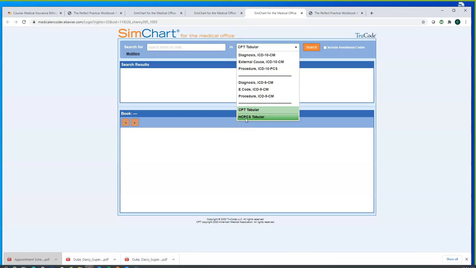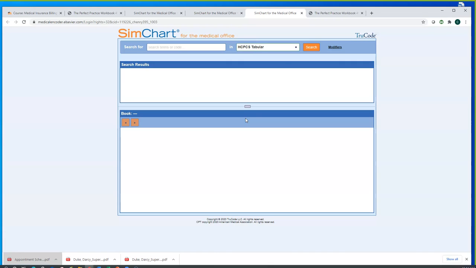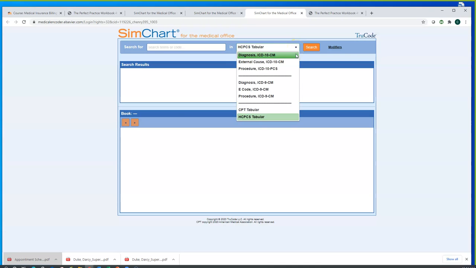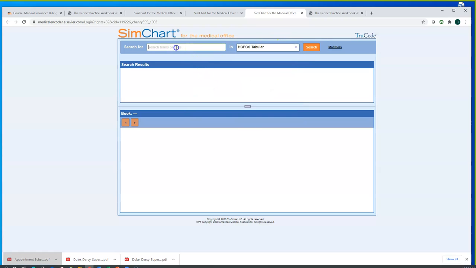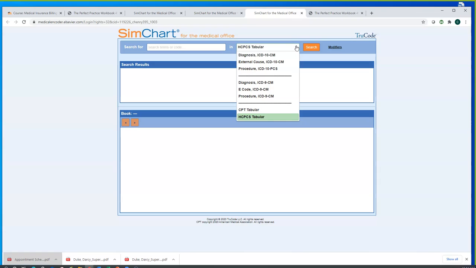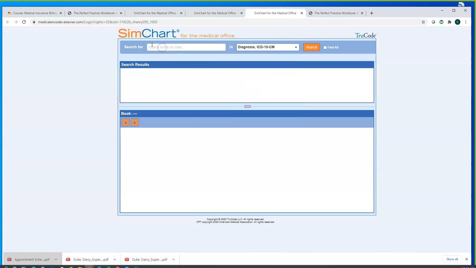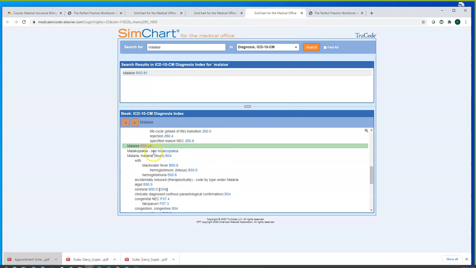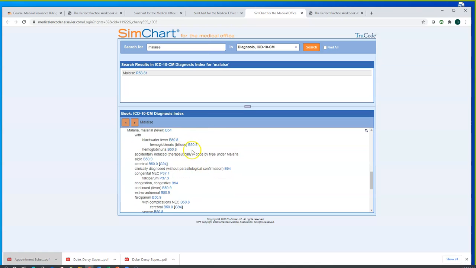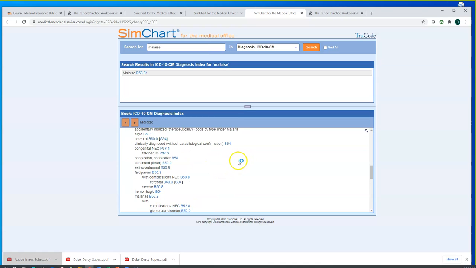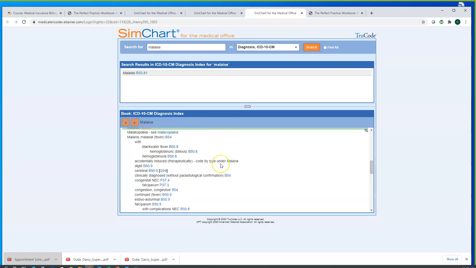You're going to have to use this for this assignment because the first patient that I pulled up actually gets an injection, and we have to build a HCPCS code for that. You'll find it in the HCPCS tabular and the CPT. So these are where you look up your codes if you don't have a diagnostic coding book. For example, the first patient that we're going to enter has general malaise. I'm going to look up the ICD-10 code for malaise and see what we find. And there you go. This is how you would find the codes in lieu of even knowing how to use your diagnostic coding book. This is where you find them.